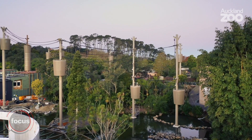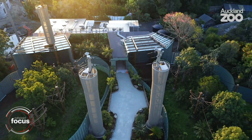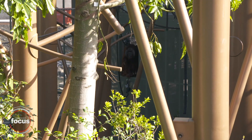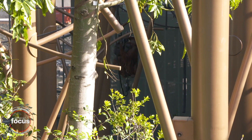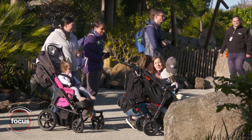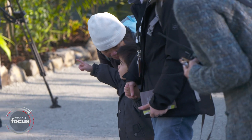Two and a half years build time but many more years in the planning. If you look around, what you'll see — most notably — is the incredible network of aerial pathways that we put in. This allows the orangutans and the siamang to come out of their habitat areas and explore the wider zoo, so when people are sat having a coffee or a bowl of hot chips at our new café, they'll be able to see the orangs and the siamangs over the lake.